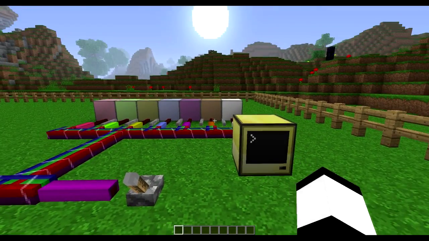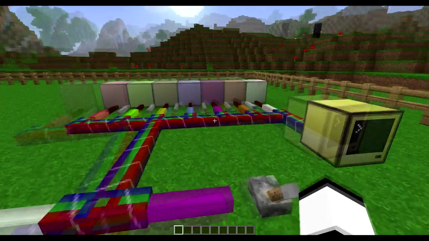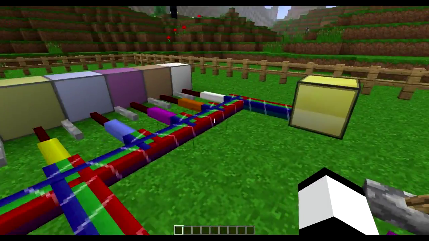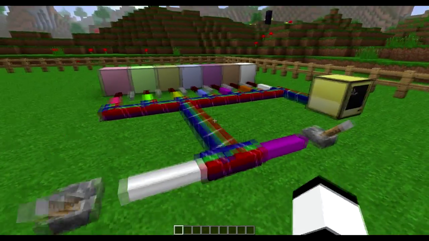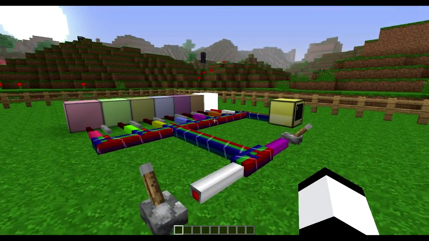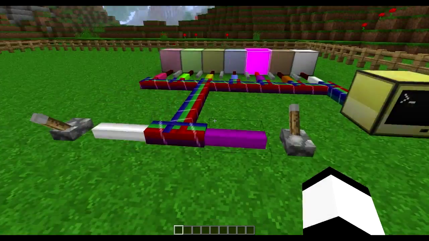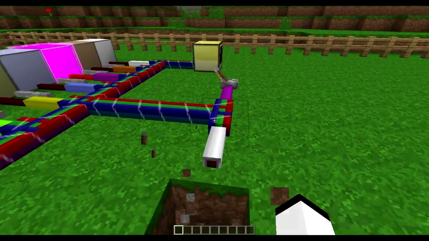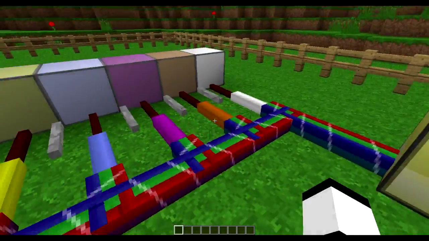Okay, so here I've set up a bundled cable setup from RedPower. If you don't know what a bundled cable does, it's basically one line of redstone, and it can output in different ways. So let's show this. As you see here, it's the white one, so this will output over there in the white one. And this is the magenta one, so this will go there. So it's a really neat way to send redstone signals. And you can do a lot of advanced stuff with this, like that one.